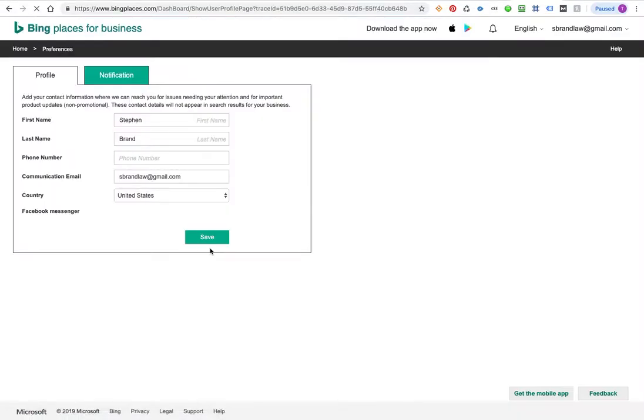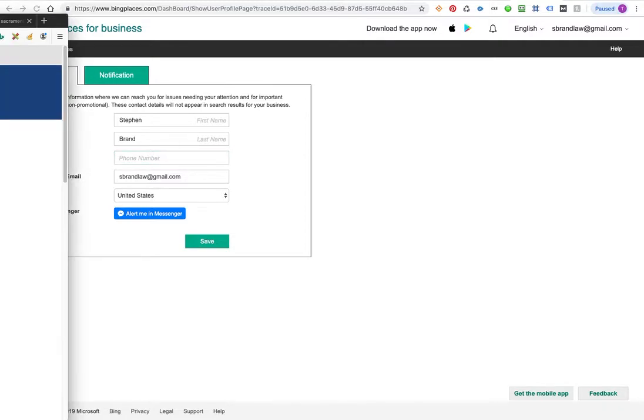Okay, so now that you're logged in, this information is automatically going to appear. This is the information that you've created automatically with Bing. So when you create your original account, it'll have your name and everything. So then all that you would do is just fill out your information. So in this circumstance, let me pull up.